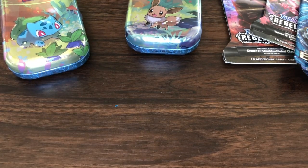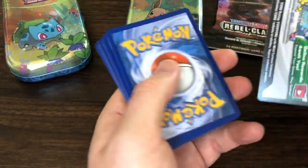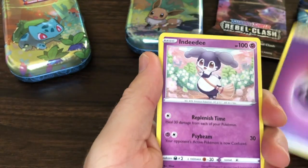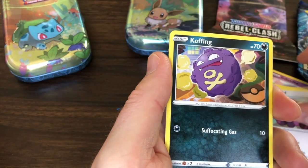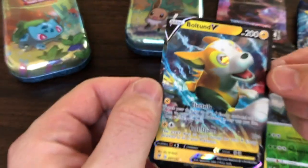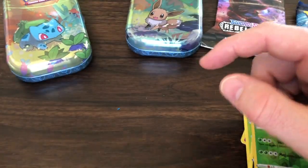Alright, more technical difficulties — my phone ran out of storage. Let's go ahead and get right back to it. The last card we got was the Stonjourner — that's the third card we have of that type. Psychic energy. We got a Nincada, a Charjabug, some yarn, the mask thing, a fish, a teddy bear, some gas, Mimikyu, a Snom — and a Boltund. We have him! He's getting lots of doubles here. We'd like to get the V's that we don't have. Still cool to get a V pull.